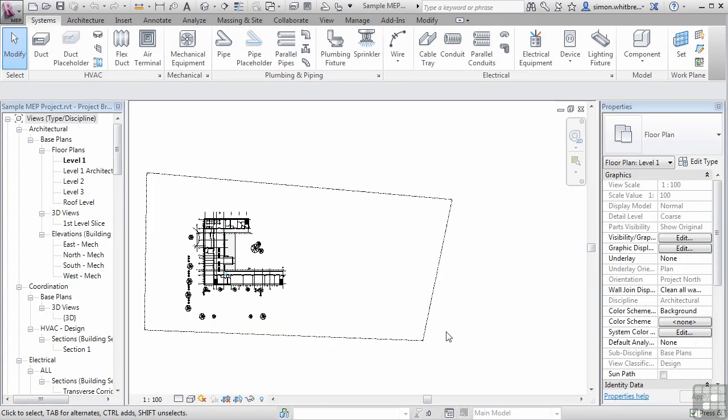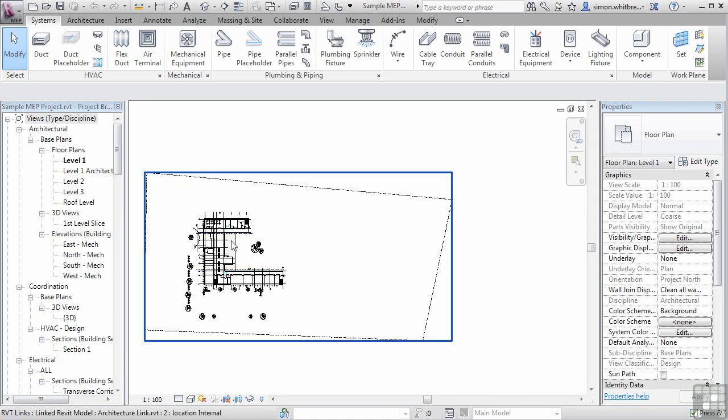Generally, rooms are the preserve of the architect. He creates a room, supplies it with a name and number, and when you link his file, you can use portions of that data in your project. If you want things like room names and numbers in your project, then you'll have to place rooms in there rather than placing text. Also, if you want spaces to do some building analysis, you'll really want to leverage from the rooms. So just to start with, let's look at how those rooms are created.